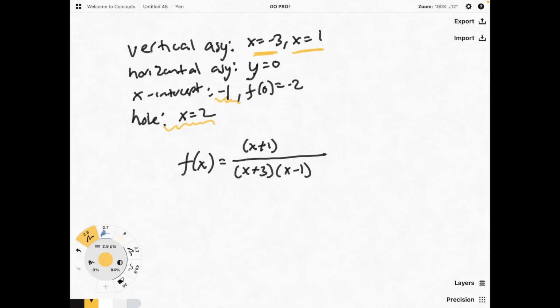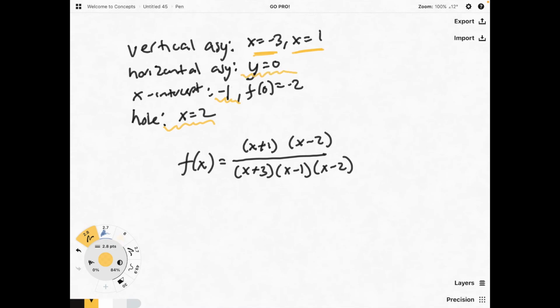So at x equals 2, that tells us at a hole that there is a common factor in the numerator and the denominator, and that common factor is going to be x minus 2, because if we set x minus 2 equal to 0, x would be equal to 2, which is what it stated right there, and we have to make sure that we plug that in to the denominator as well. Now we have a degree polynomial at the top of x squared, so we have a degree of 2, and we have a degree in the denominator of x cubed. So now we've completely satisfied this statement right here, and that is accurate.